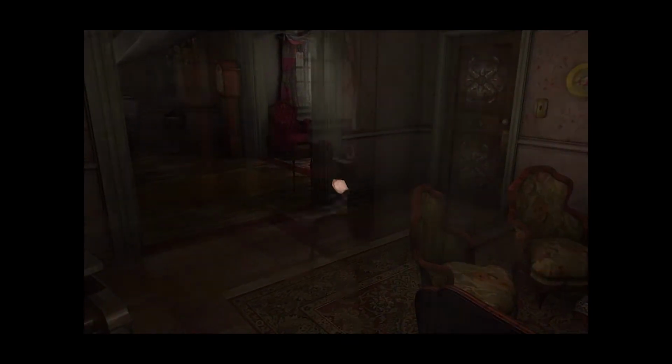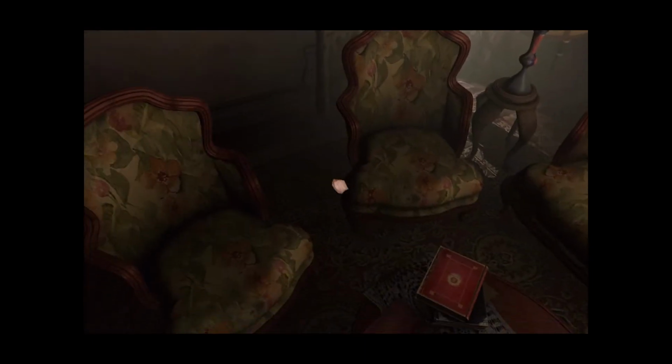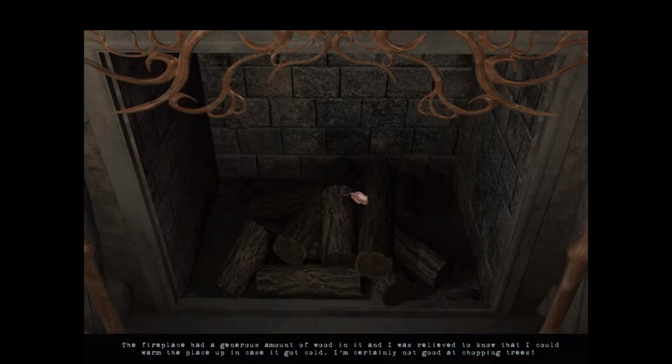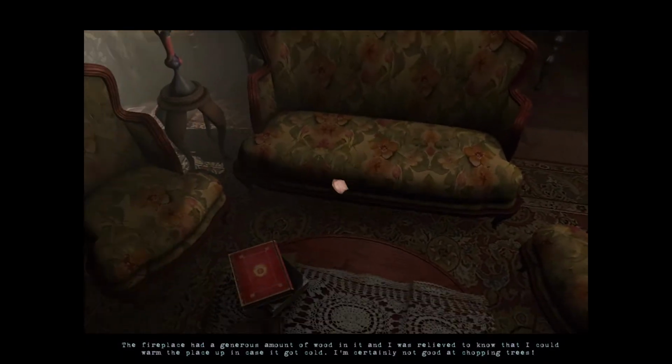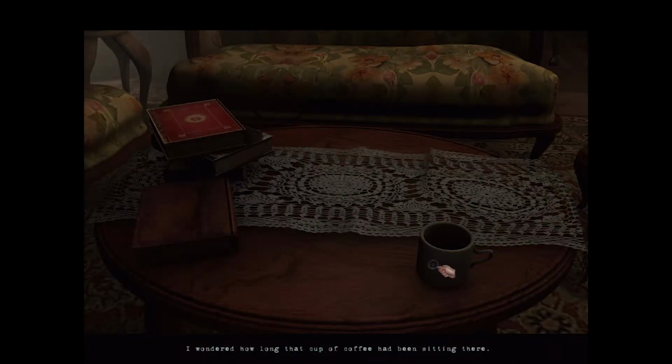Yeah, the navigation in this game is also a little weird. It's not always super clear what method you're supposed to use to walk around the rooms. The fireplace had a generous amount of wood in it, and I was relieved to know that I could warm the place up in case it got cold. I'm certainly not good at chopping trees. Yes, trees are for butts, unless you're smoking them. 420. I wondered how long that cup of coffee had been sitting there.